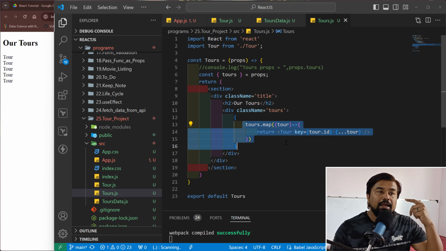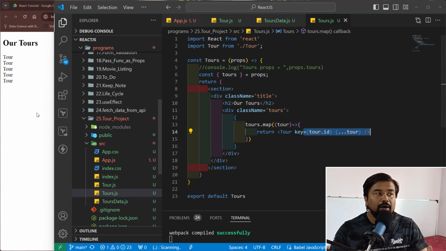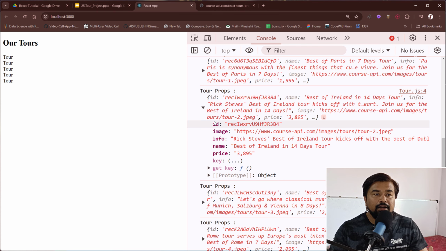For each time every row rendering, the tour component is called and passing all those data by props. So every time we get the data by props, id, image, info, name, price.